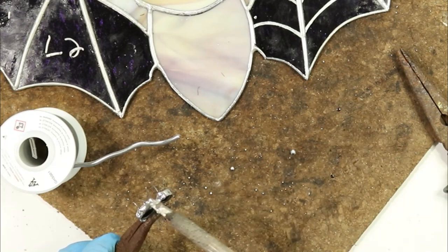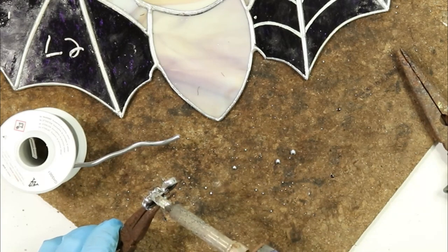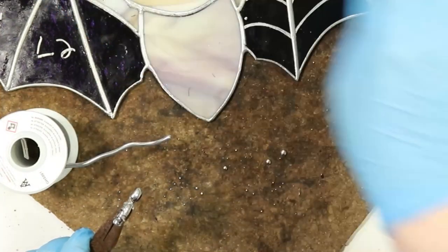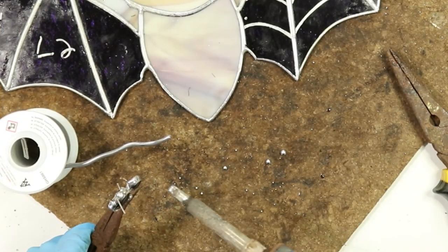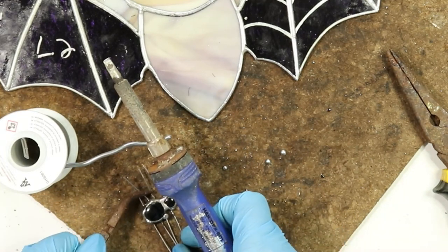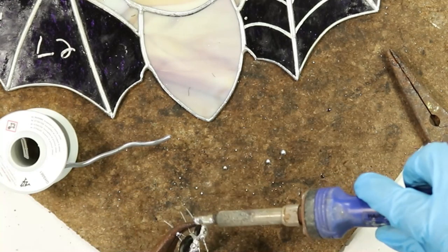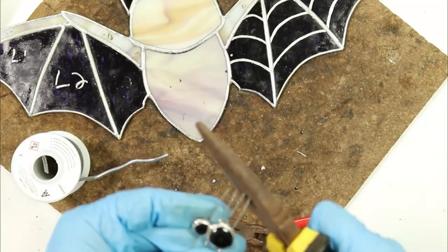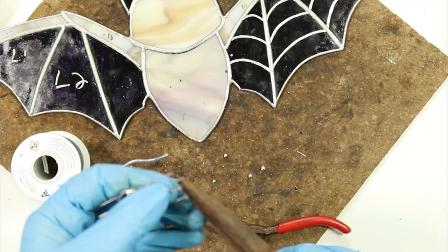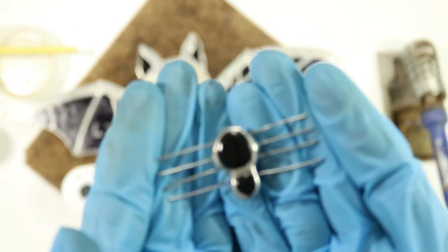Because this little piece is getting quite hot I'm using pliers to hold it, and I'm cleaning up the edges — when I was attaching the wires I was just blobbing solder on to make sure everything was connected. Now I'm going in to clean it up and make it a little smoother around the outside so that where the legs attach it doesn't look really bumpy. Take your time with this and clean it up as best you can. Now you can see me trimming the wires — make sure you have a long enough length left when you're done so you can bend them the way I'm going to show you.